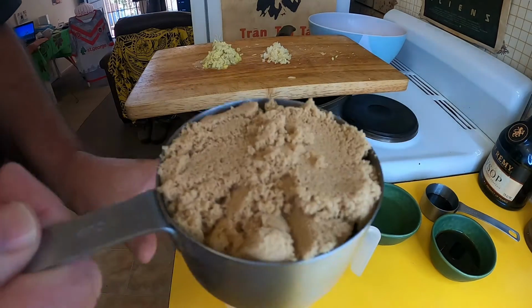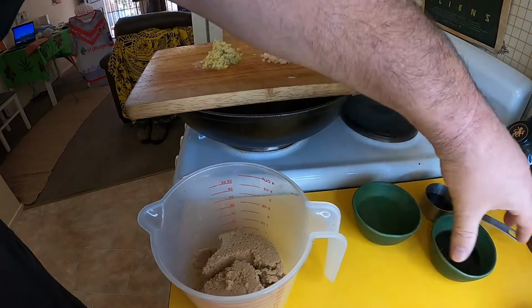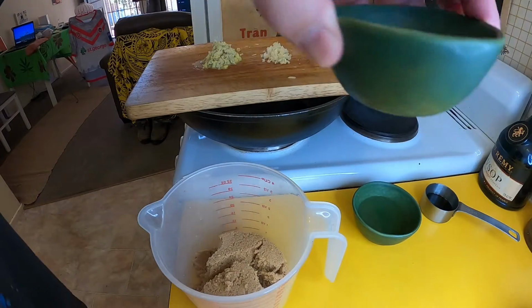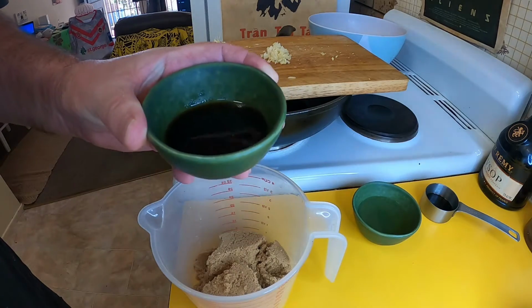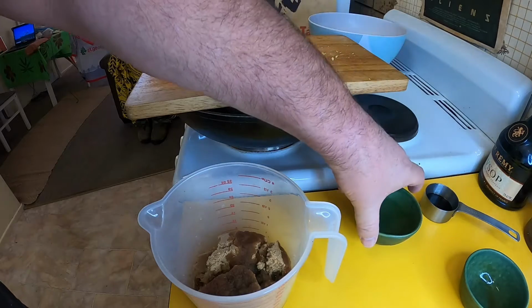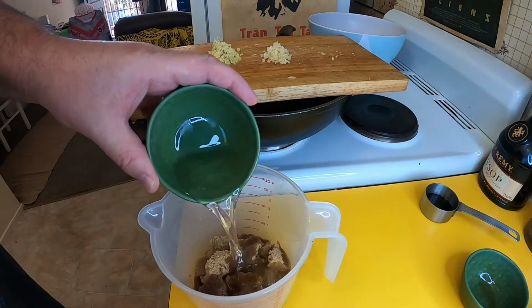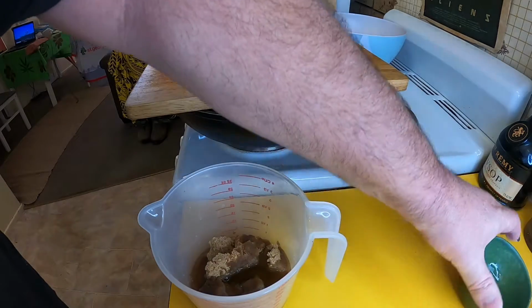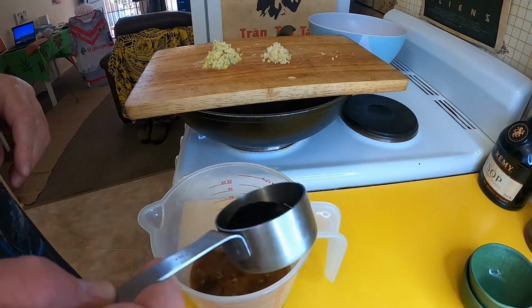I've got a cup of brown sugar. I've got a third of a cup of fish sauce. I've got a third of a cup of rice wine vinegar. I've got a tablespoon of soy sauce.